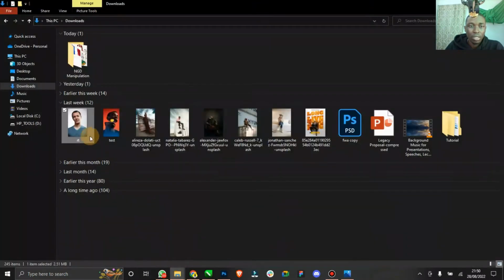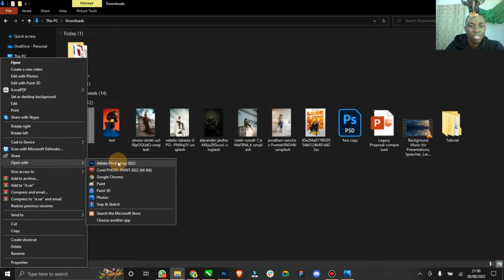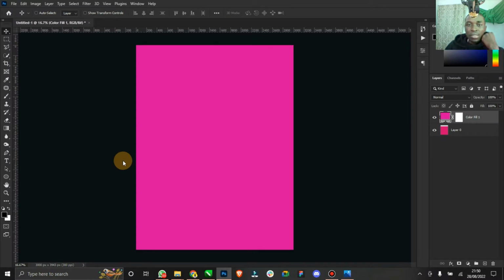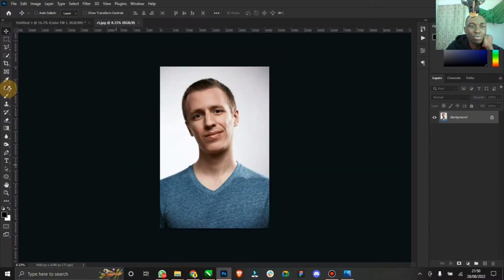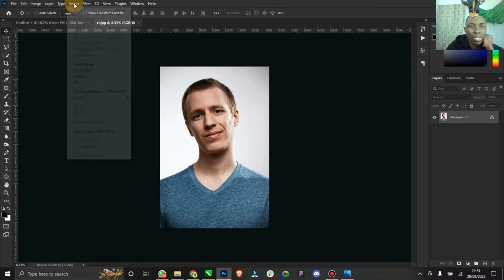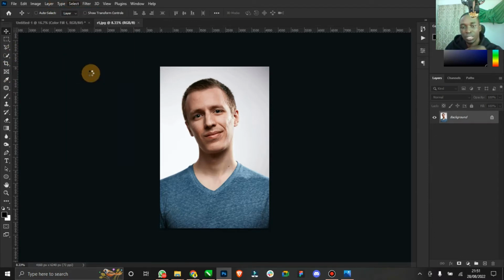So let's open this using Photoshop, and we are going to remove the background, and we're going to do it in a very simple way. We'll just go to Select and choose Subject. So a very simple way of selection.